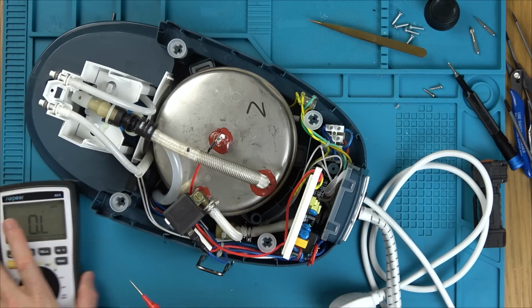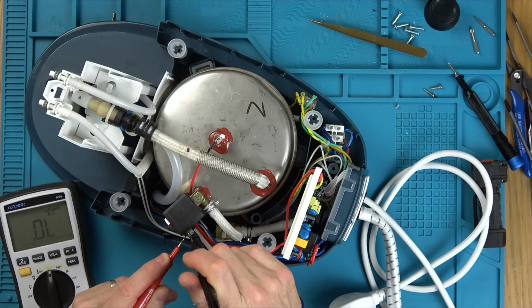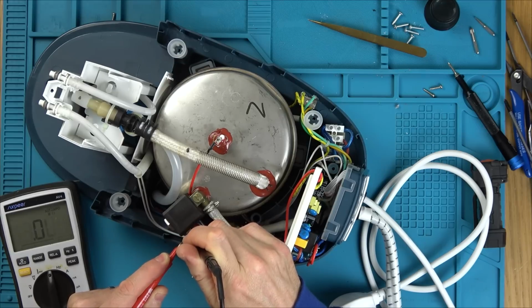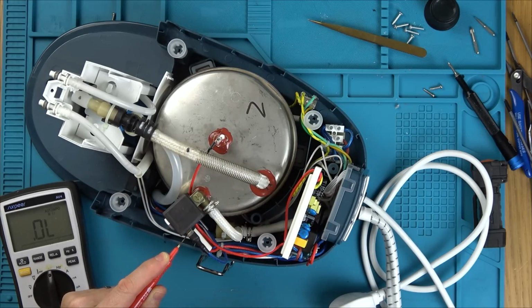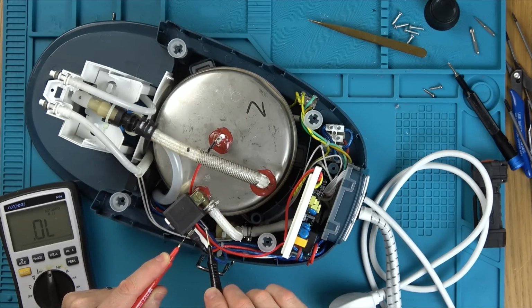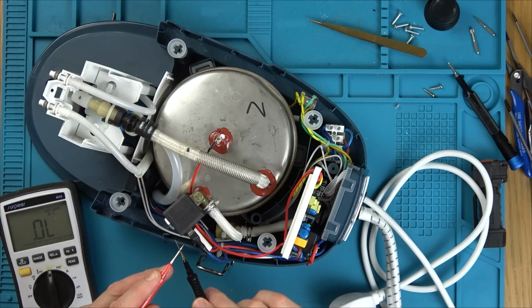I'll tell you what, let's see if we get an ohm reading, because if it's a solenoid, it must be a coil. So let's see if we have an ohm reading on here. Isn't that interesting? We don't. We don't have an ohm reading. Surely we have to have an ohm reading, because if it's a solenoid, it must be a coil. No? Let's go between here and here. Nothing. Nothing. Check my leads.